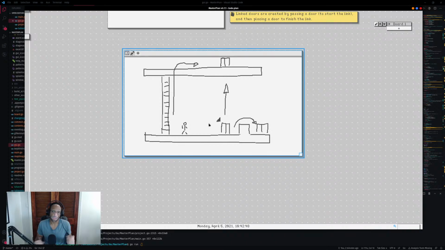If you had to pass by doors to link them, there's not really anything dangerous, because you can only get to places you can get to normally. There's no danger if an enemy destroys the door you place here if you can just walk up the ladder. But if there is no ladder and the only way to get here is through this door, and an enemy destroys the door, you're done. You have to restart the level. That creates more danger. I like that. That system I think is better.